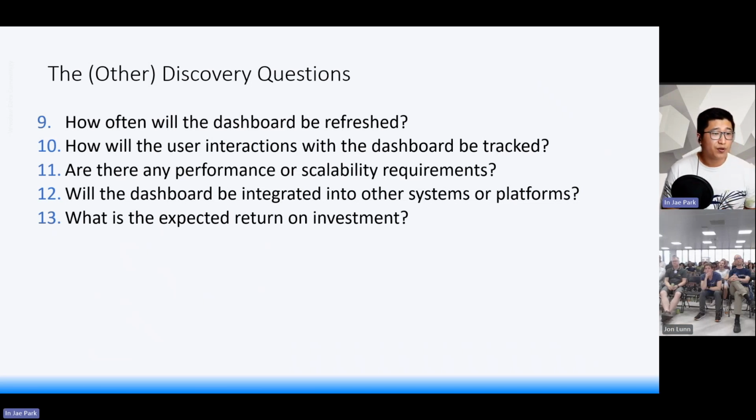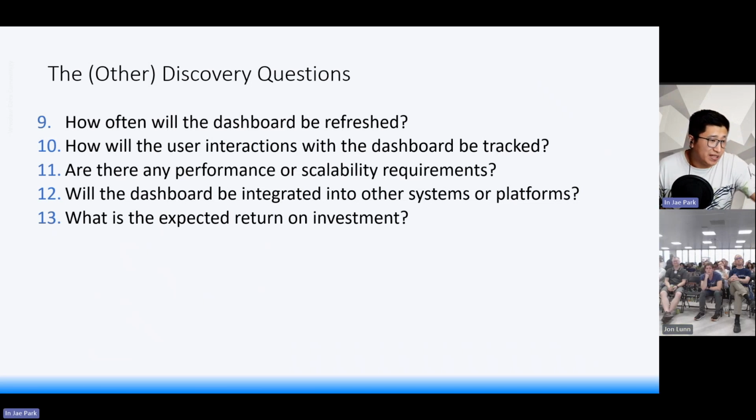Are there any performance or scalability requirements? This kind of ties back into the licensing. Even if you're on the premium capacity, it really depends on what kind of premium capacity you're using. Because there are definitely cases where if you've got a poorly written report that takes up a lot of CPU, all other reports in the tenant could slow down tremendously, which is very noticeable and has happened in my experience. Honestly, it happens quite a lot.